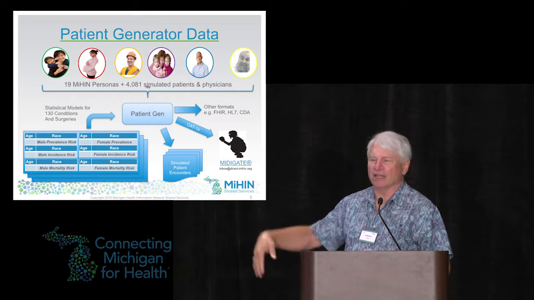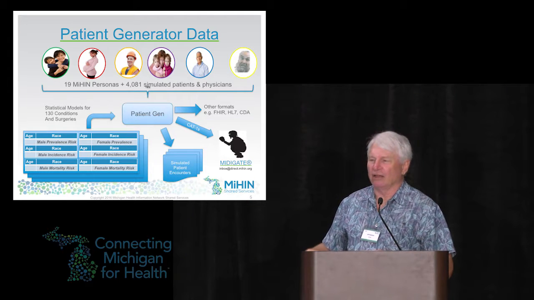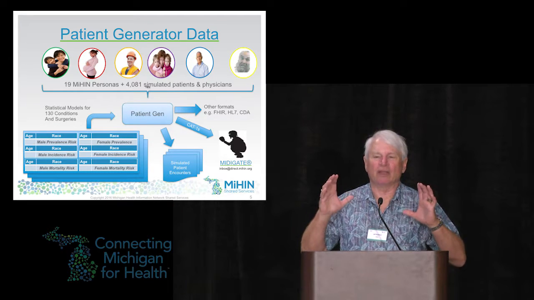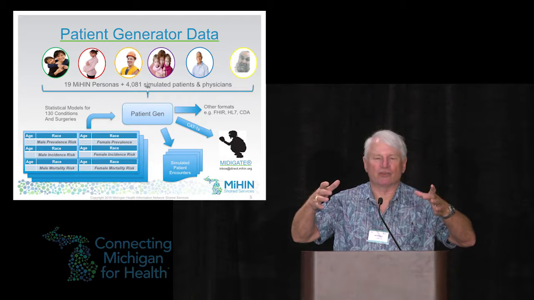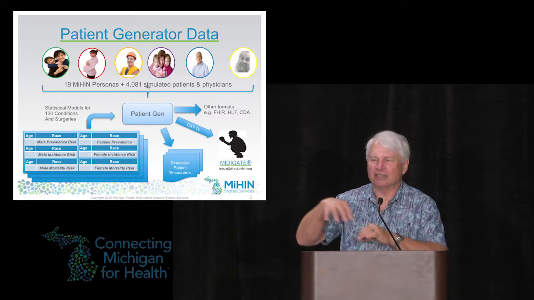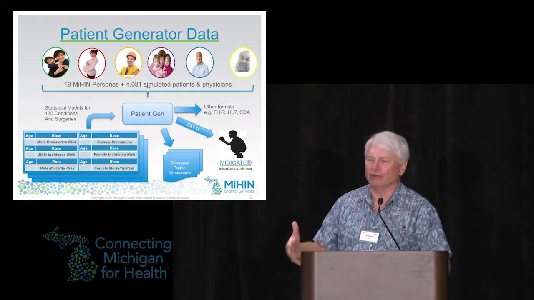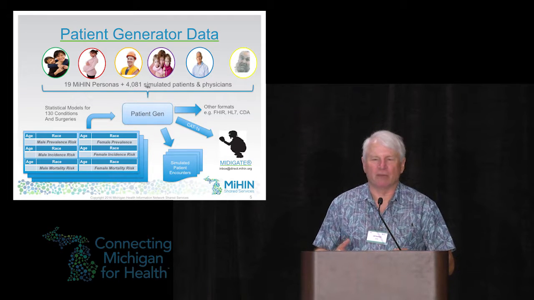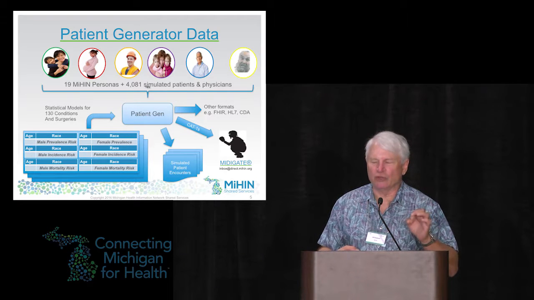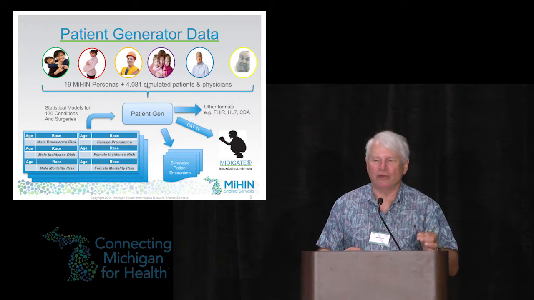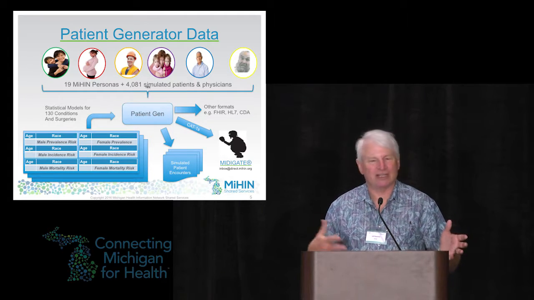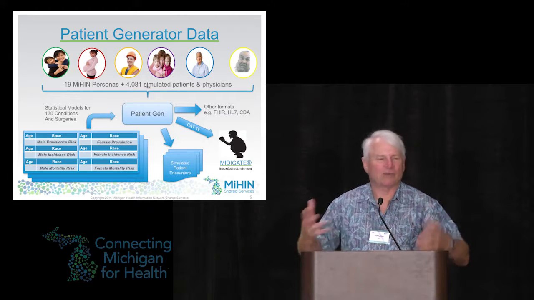The Category 3 reports then get displayed using Tableau, and in the other room, if you were there, you would have seen some example screenshots of how we can allow an organization administrator, such as for a provider organization, to be able to drill down into various practices and see how those practices are doing on a number of different quality measures. And we think this is going to make the use of this information much more realistic and much more useful, especially if it comes in real time. Well, where do you get large volumes of clinical quality measures that contain protected health information for testing purposes in real time? Well, that's why we built PatientGen.